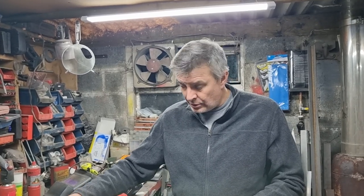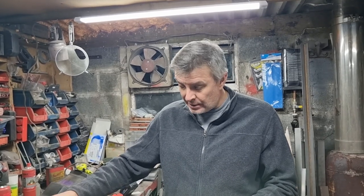So I think a good lesson to be learned from that is when we're MIG welding two butt panels together, spot them in place gently, go slowly, let them cool down naturally. And then they'll still be soft enough, even though they're harder than TIG weld, they're still soft enough to be able to planish them down to get the distortion out of them. So I hope that proved useful to you. It certainly has proved useful to me.